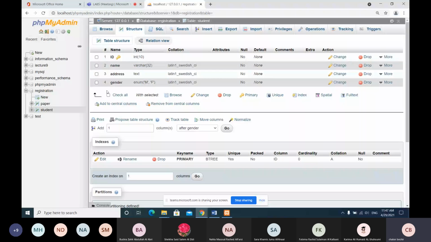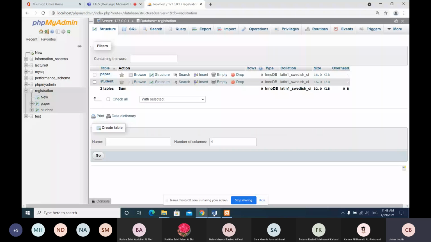Yeah, from here, if you want to add another field, for example, you can do like this, add one field, and you can specify, I will add it where exactly. For example, after gender, or after ID, or after name, then click go. It will give you the possibility to add a new field. Okay, new column. Now I will click the table registration again, then I will create which table now? Enrollment table. Enrollment, this table.